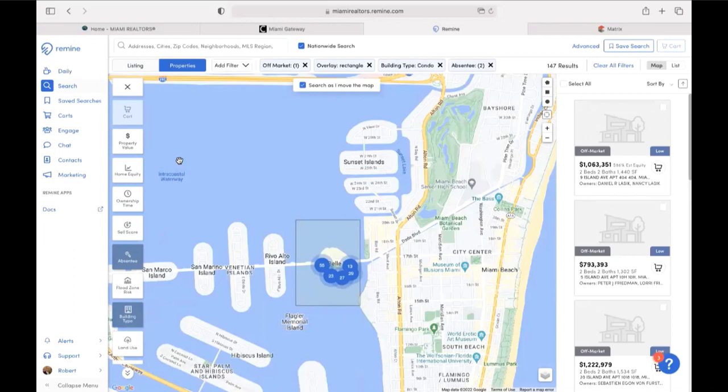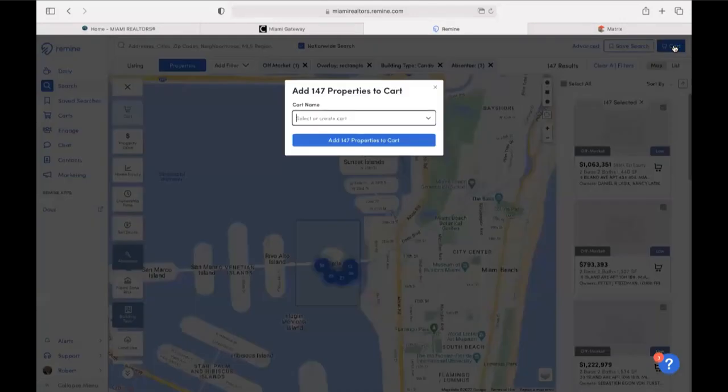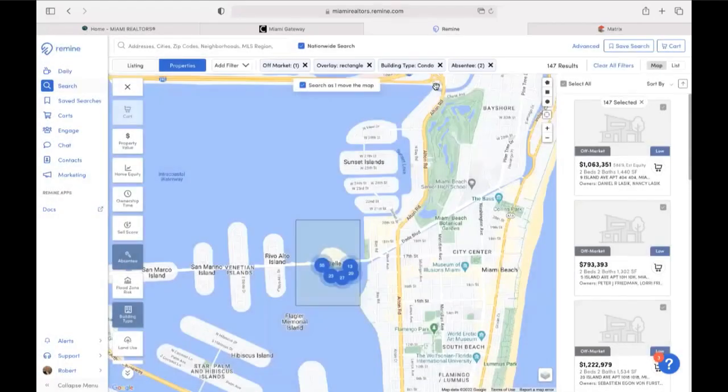Guys, someone is living at this property and maybe a renter. So you want to add all of these properties to a cart, and then you want to prospect using mailers for renters. All right. So you can do that, or you can pick up the phone and start calling each and every occupant of the property and try and convert a renter into a buyer. All right.